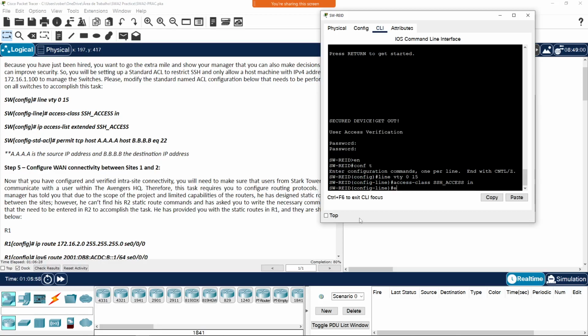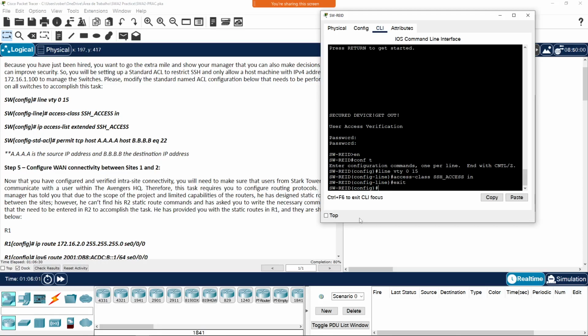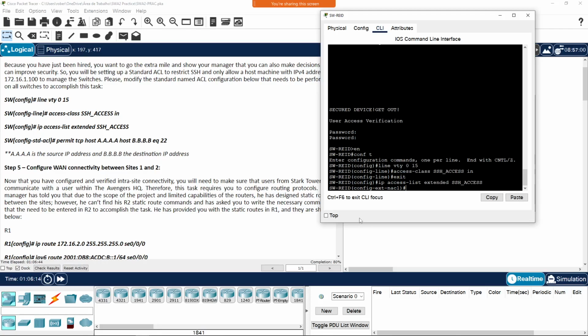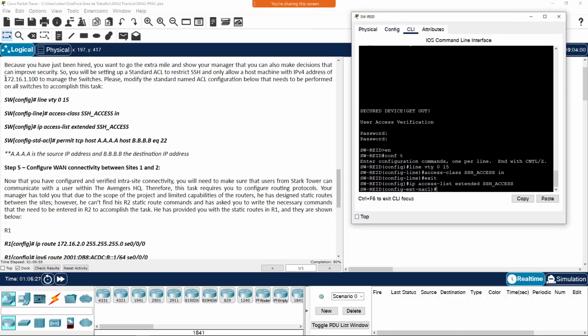And then we're going to leave this and we are going to create it. How do we create it? IP access-list extended SSH_access. And then we are going to type in the permit. So this is the source IP, this is the destination IP. The source is going to be the machine with IP address 172.16.1.100, and the destination is going to be the IP address of the SVI.